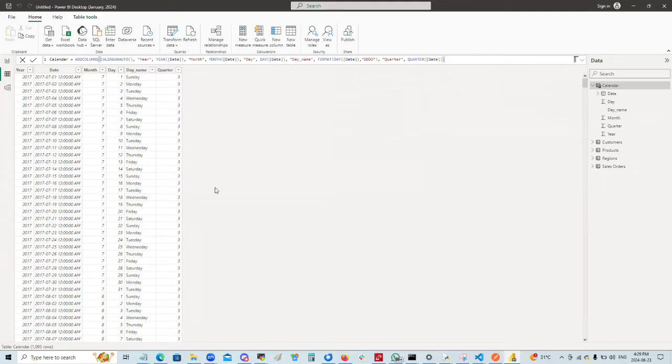And it's not only for time functions that we can use this rule. You can use add columns on any other table in your data set. Just pass the name of the table in the first place, comma, what's the heading that you want to add, comma, what is the function. If you want to divide one column by another column, then you are good to go. Are we good? Yeah.